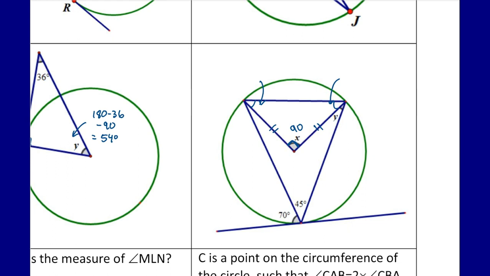So together, X, X, and 90 have to be 180, and these two angles have to be 90 divided by 2, because that's how much has to be split up evenly between both of them, or 45 degrees. So these two angles inside are 45 degrees. So we're finding a bunch of extra information first to help us find y.